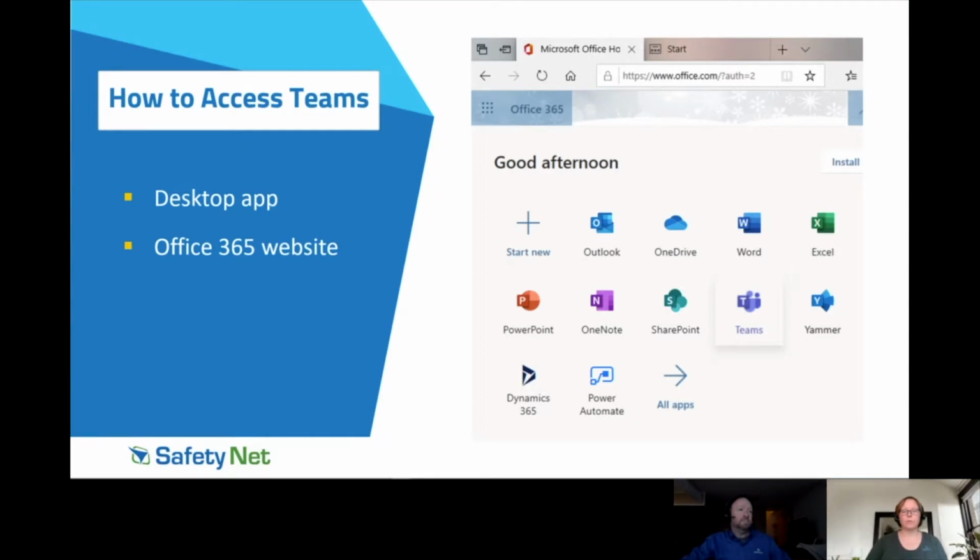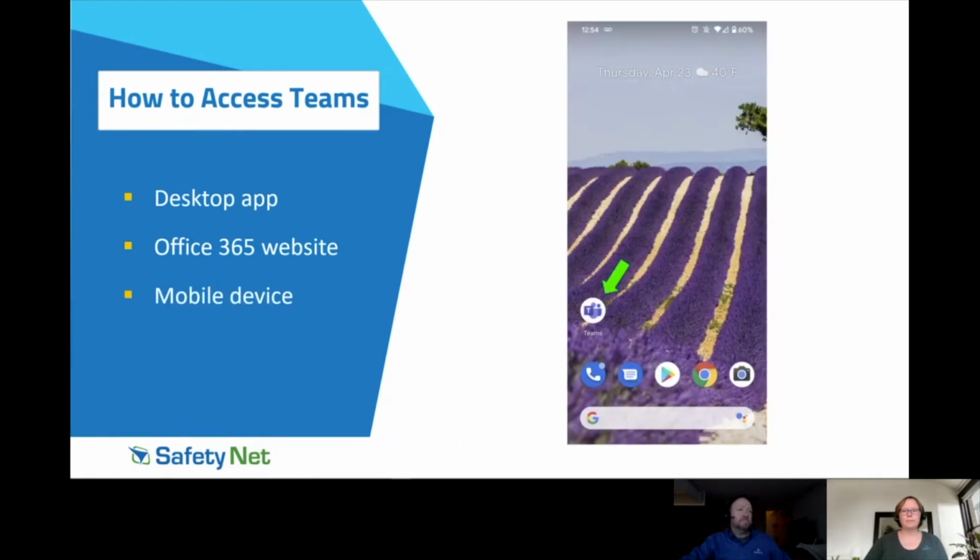So that would be using Teams on a web browser. And then the third option is to have Teams installed on a mobile device. So as Tom was saying, you can use Teams anywhere. So if you have it installed on your phone, anywhere that you are, you have the ability to communicate and collaborate with your team.